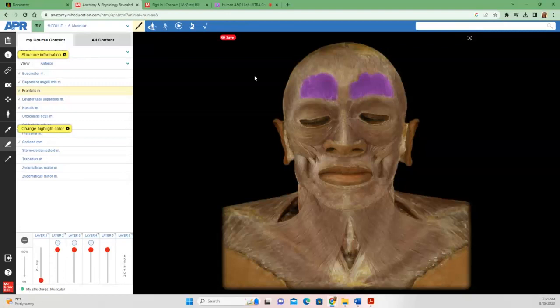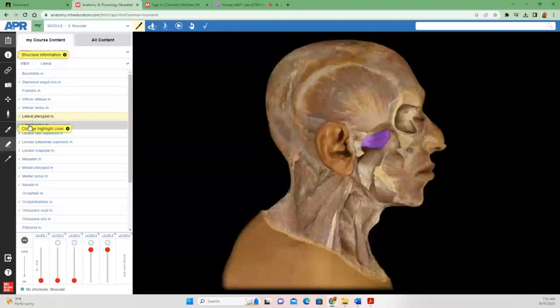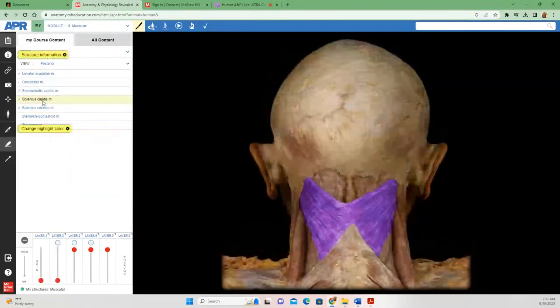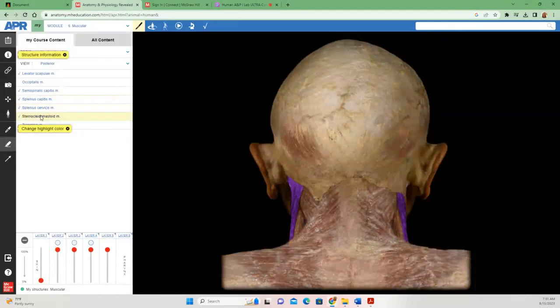So once you have gone to that section and you've looked at all the different views, and you've learned these different muscles, okay? You're going to be ready to take your assignment because you can have a 100% on every assignment. You should have. That should be your goal. And so muscular head and neck, click to ID 10. That is the name of a particular assignment. So we went to muscular, and then here we chose head and neck, okay?